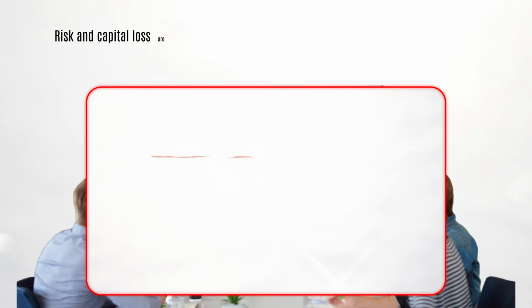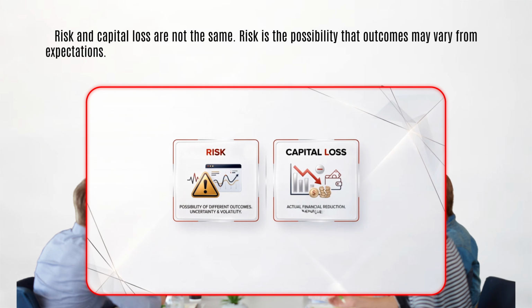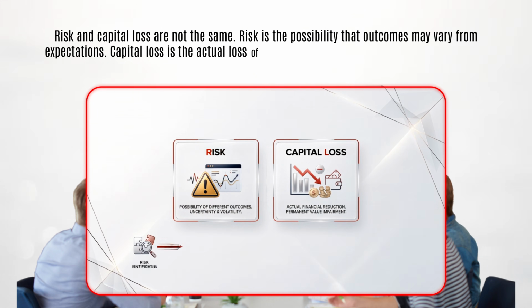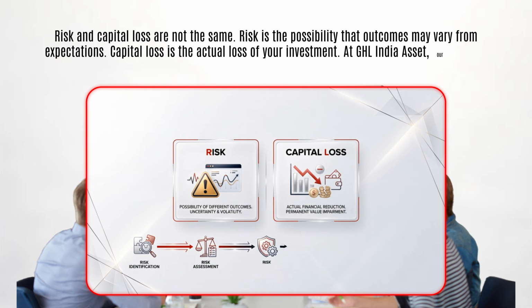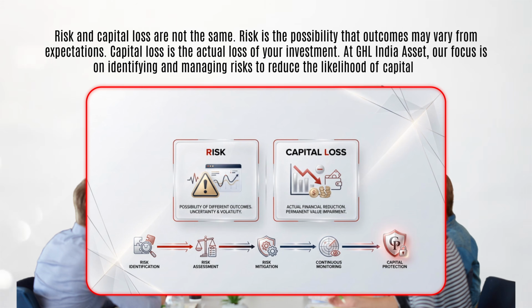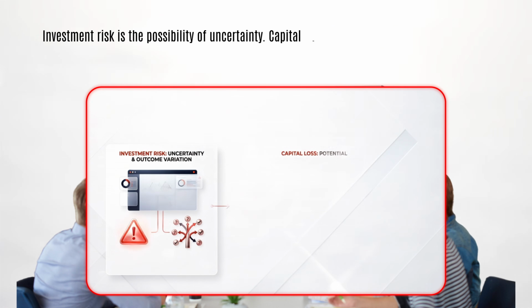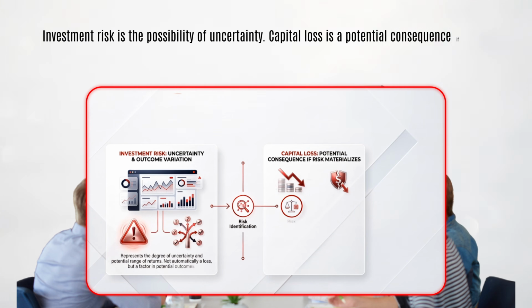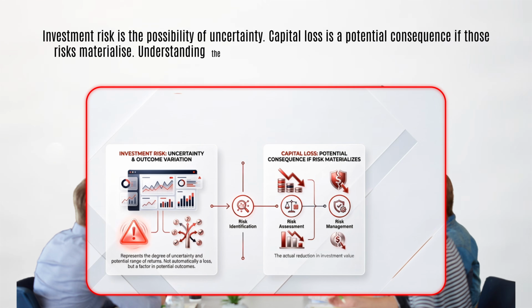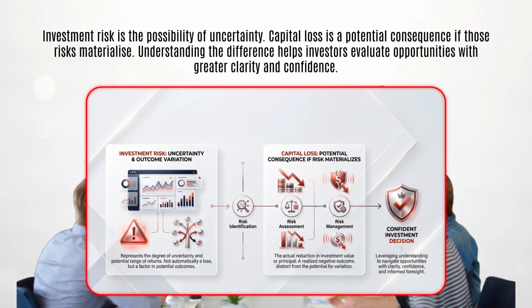Risk and capital loss are not the same. Risk is the possibility that outcomes may vary from expectations. Capital loss is the actual loss of your investment. At GHL India Asset, our focus is on identifying and managing risks to reduce the likelihood of capital loss. Investment risk is the possibility of uncertainty. Capital loss is a potential consequence if those risks materialize. Understanding the difference helps investors evaluate opportunities with greater clarity and confidence.